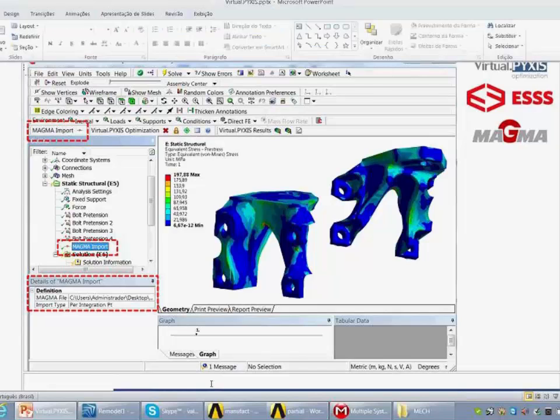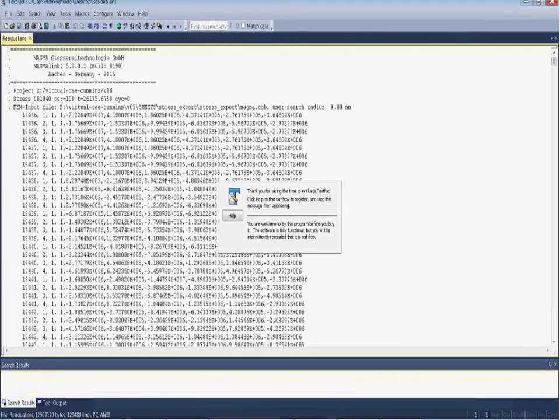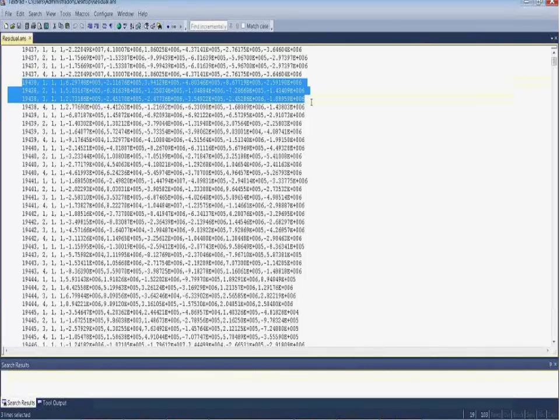Just to show you, in this case, this is a kind of universal file that MAGMA can export from your model. The procedure is we prepare the mesh using the ANSYS Workbench.